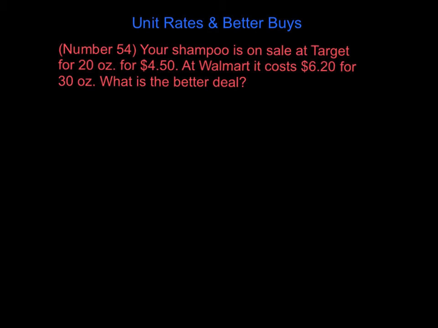This was that problem that a lot of you missed on the formative because you put the dollars on the bottom. You don't want to know how much you can get for $1. You want to know the price that you pay per ounce. That has to go on the bottom.